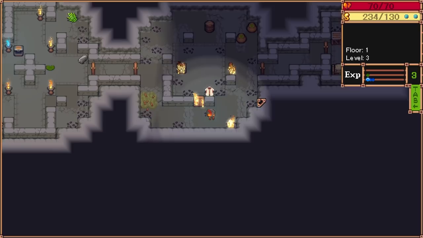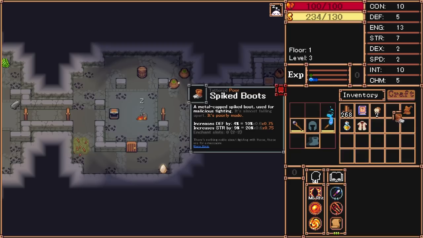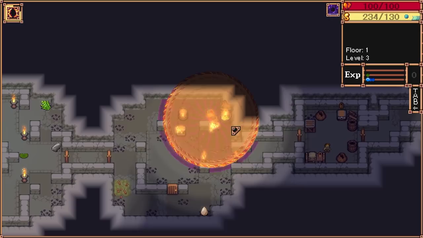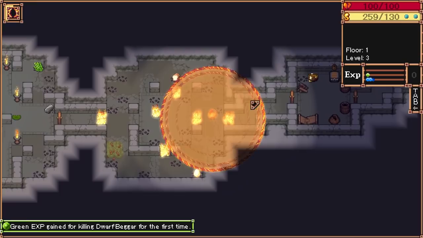Okay, so we want to grab the next level of wand expertise and then staff expertise. And then I'm going to invest in constitution while we're here. We have some spiked boots, which are pretty bad, but I mean, why not? We'll go with this. There we go. Pretty sure I can't eat slime or bread. Okay, now I do more damage. I haven't leveled up yet.